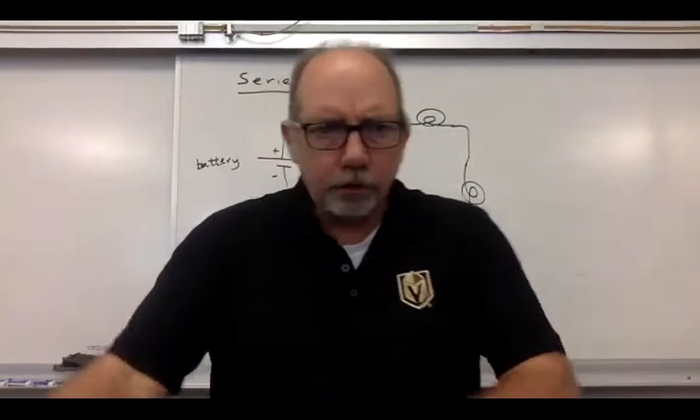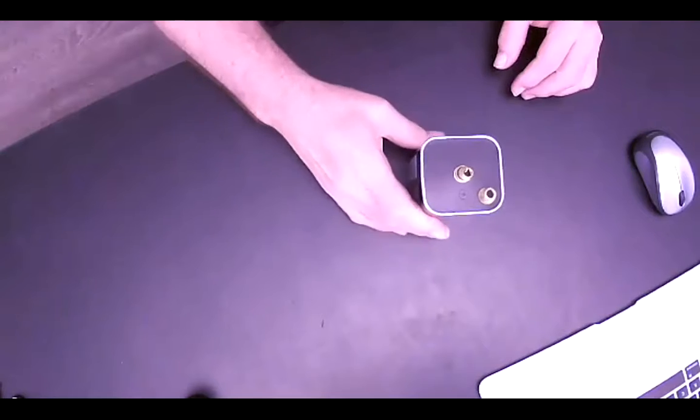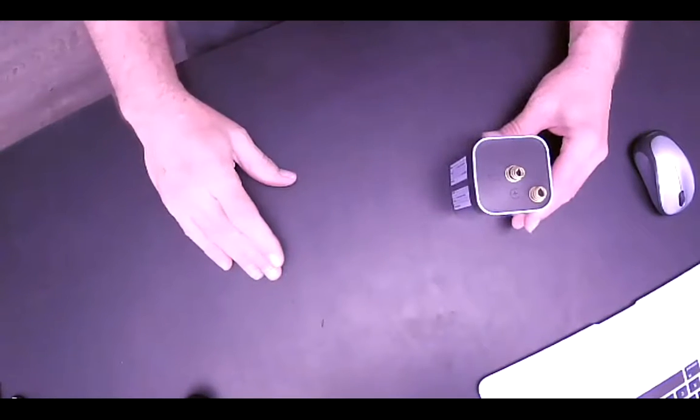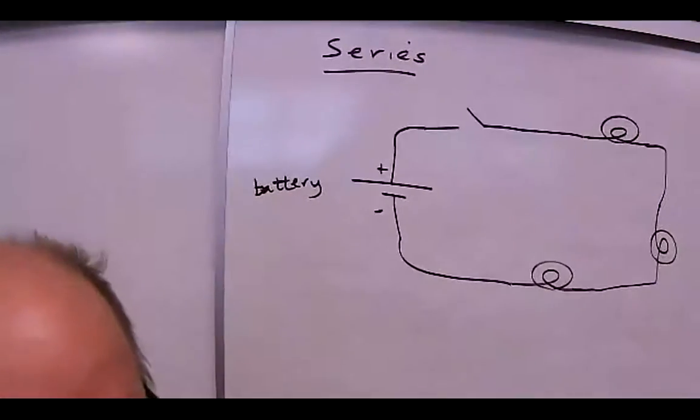Now I'm going to change cameras to my webcam. All right. Okay, so I have it in front of me here, and I have a battery. All right, I've got a battery here, and when I do this, I'm going to try to put it the same way as I have it there. I'm going to try to symbolize it the same way. So I'm going to put the battery over here.